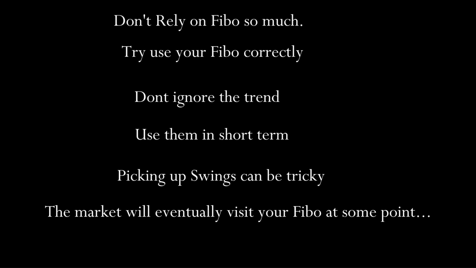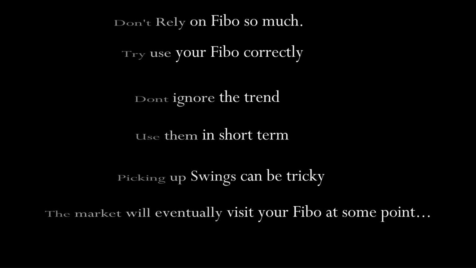Identifying the swing high or low can also be a headache. How high or how low? What would be your starting point or your ending point? Don't ignore the trend. Don't rely completely on these areas. Using them correctly might be an issue. Many traders find it complex to calculate, especially when you are using several Fibo between major swings. Eventually the market will pass through these areas, so these magic levels won't work.